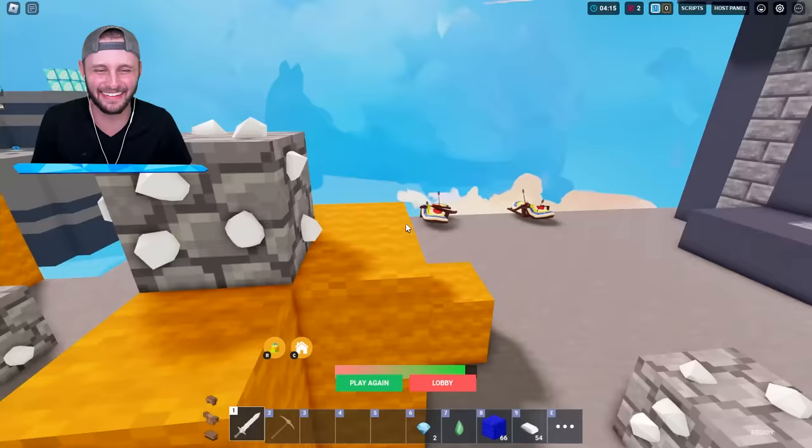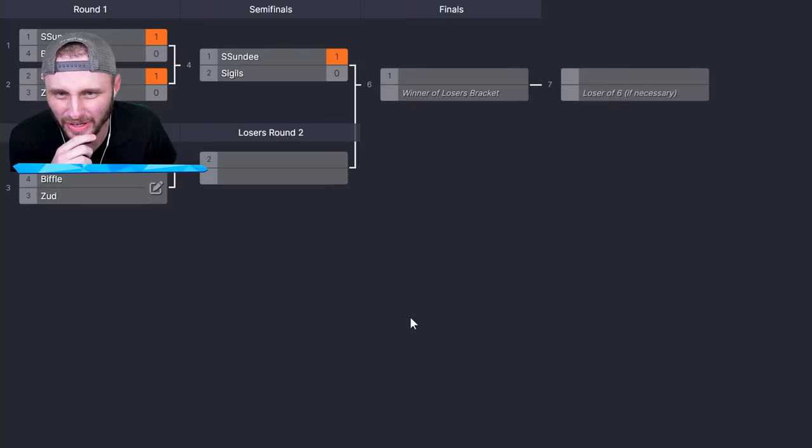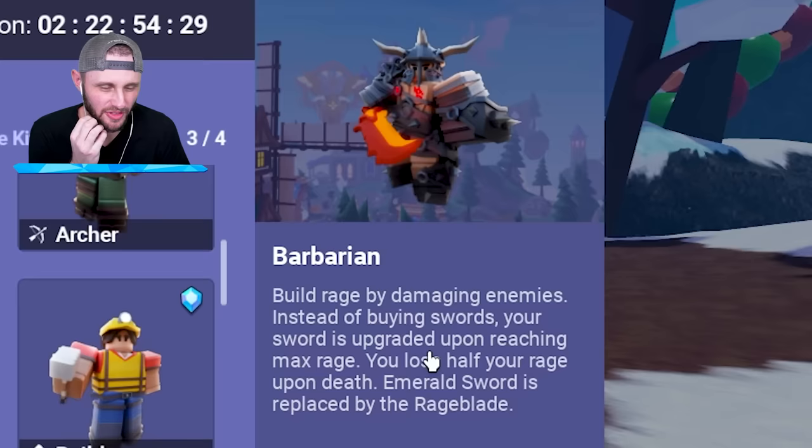All right, so I win that round. That was fun. I hate you. So the last kit that I want to use is Barbarian. The more damage I do, the stronger I become. This will be fun. So Zed pulled a comeback.